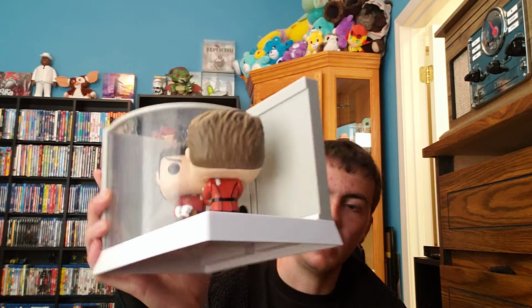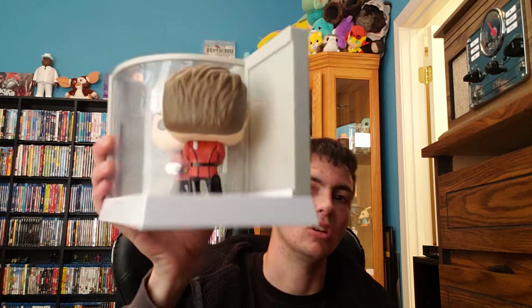It already has slime right there in the front of that glass. Can I get it off? This is brand new out of the package. It has scratches on it. That is weird. Here, I'm gonna put this plastic piece back on because I think it hides the scratch better, and also makes it look like he's actually trapped in there.